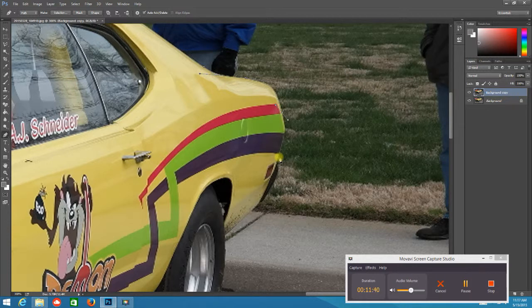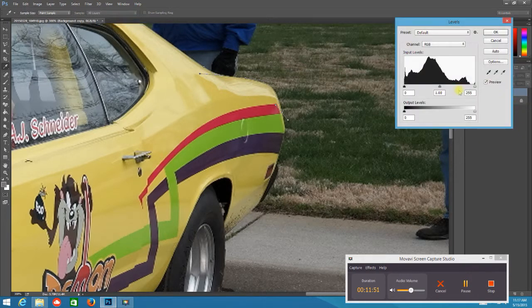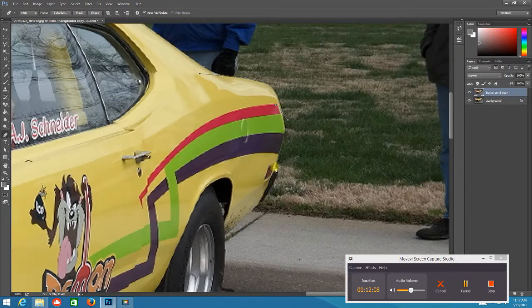Please use the zoom tool, and also you may even sometimes have to use property adjustments, such as adjusting the levels so you get the brightness adjusted, if that will help you be able to distinguish what's part of the car and what's part of the background. But please, as you're learning this and building proficiency with it, take your time at first and start to learn the differentiations between the car and the background. And sometimes it's little tiny minutia, but the tiny things aren't such a big deal.